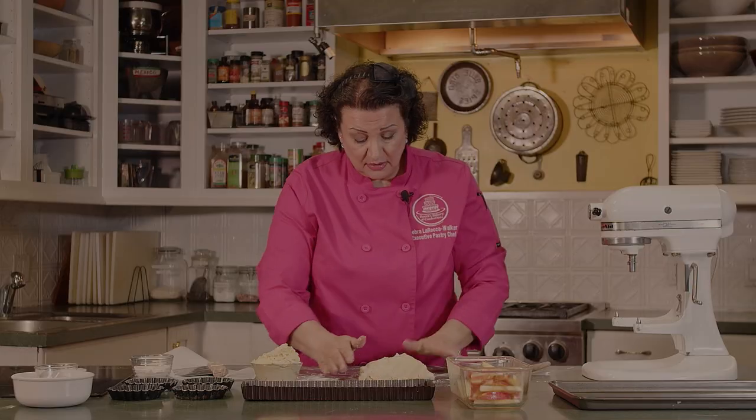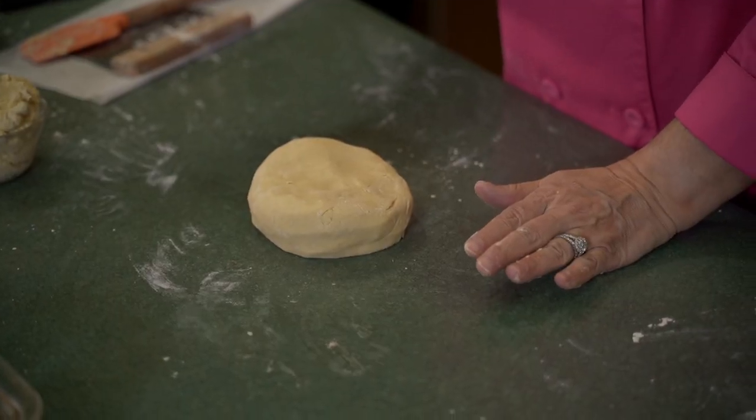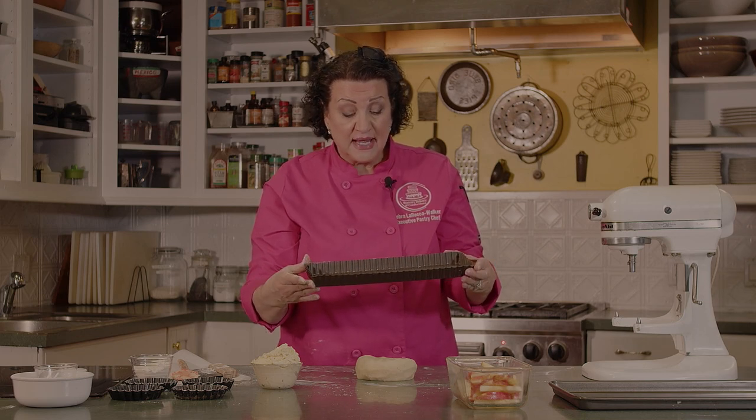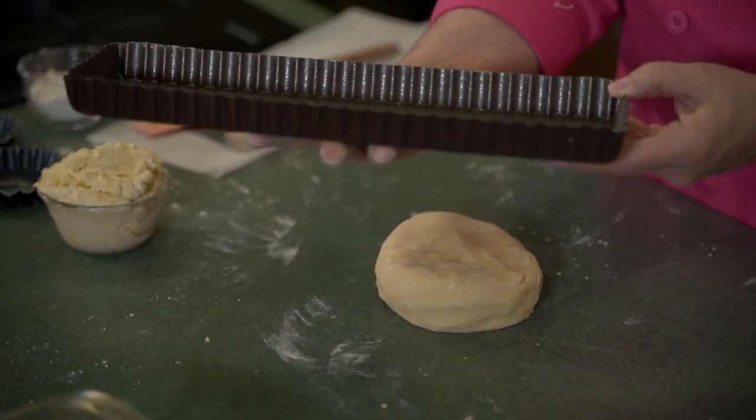We're just going to gently press the dough together to get all those wonderful crumbs. So we've got this wonderful, nice dough now. This is probably going to be a little more than what we need for these tart shells, but in the bakery — and even for home dessert buffets — I like to use these long rectangular ones because you can cut them in slices and you don't need a pie server. They make all different shapes of tart tins, and they have removable bottoms. The little shells don't have removable bottoms, but they bake fine and they're really inexpensive.